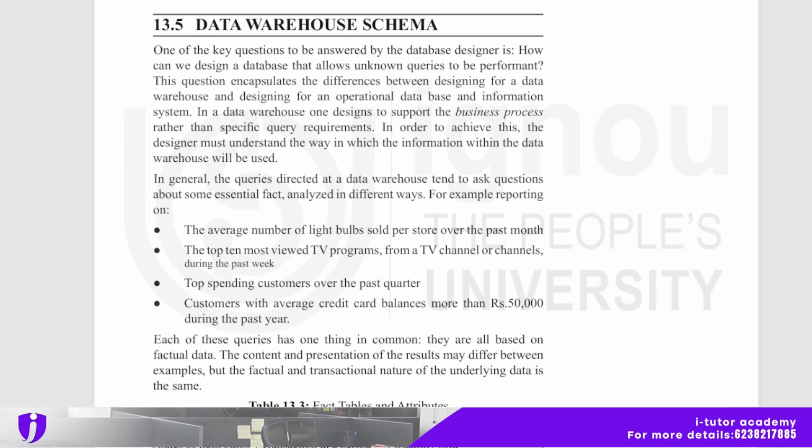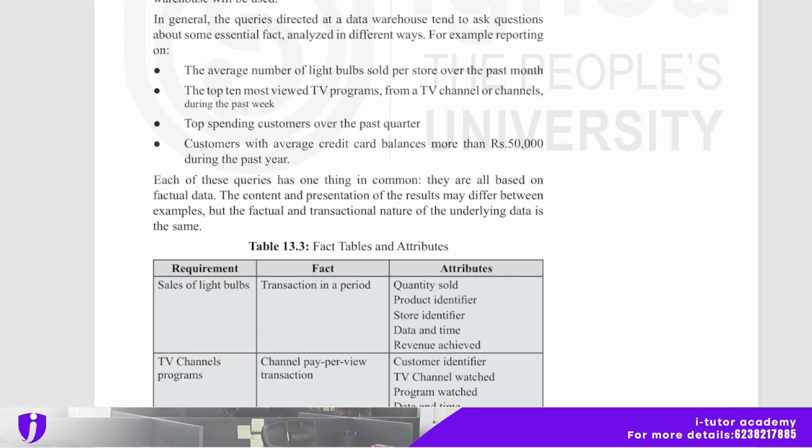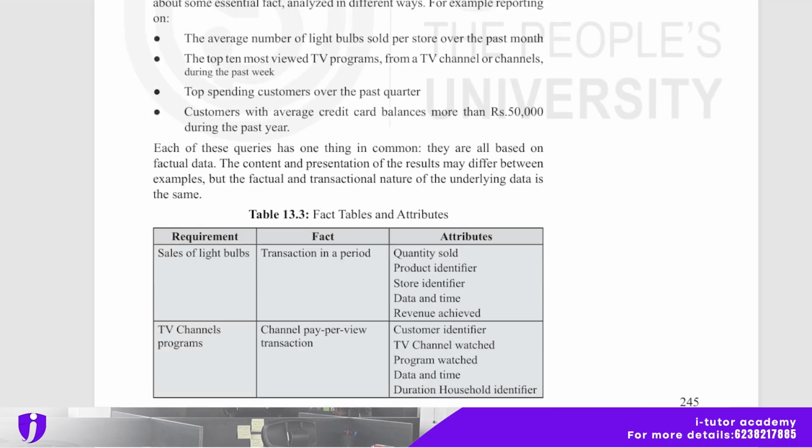In order to achieve this, the designer must understand the way in which the information within the data warehouse will be used. In general, the queries directed at a data warehouse tend to ask questions about some essential fact analyzed in different ways. For example, reporting on the average number of light bulbs sold per store over the past month, the top 10 most viewed TV programs from a TV channel or channels during the past week, top spending customers over the past quarter, and customers with an average credit card balance of more than Rs 50,000 during the past year.